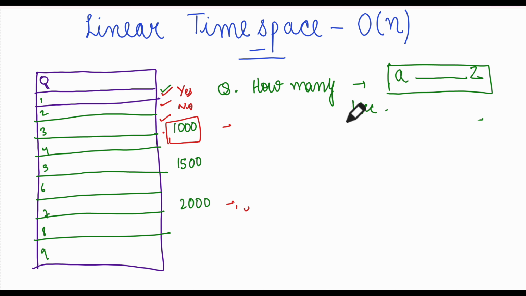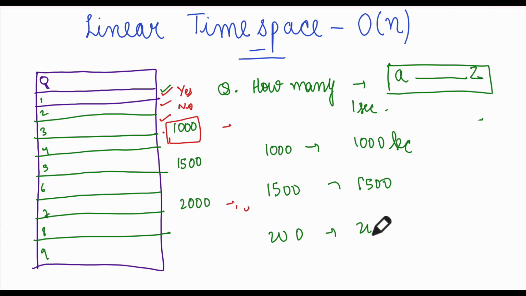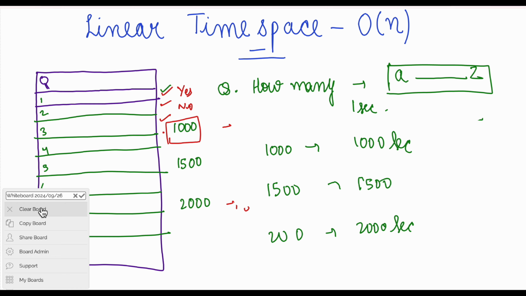Okay. Now to answer this question for a data set with 1000 contacts, it will take you 1000 seconds. Correct. And for a data set with 1500 rows, it will take you 1500 seconds. And for something with 2000, it will take you 2000 seconds. So you see that the time of execution of your code is increasing with the data size, and this is called linear time complexity. Why linear? We will discuss it while plotting with a graph basically. So let me show you why it is called linear.